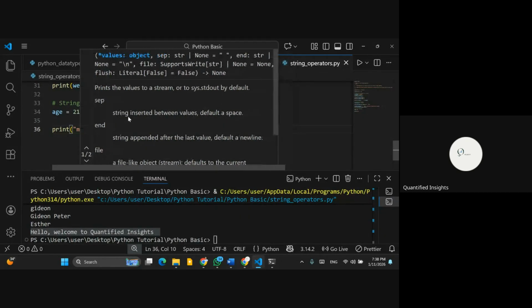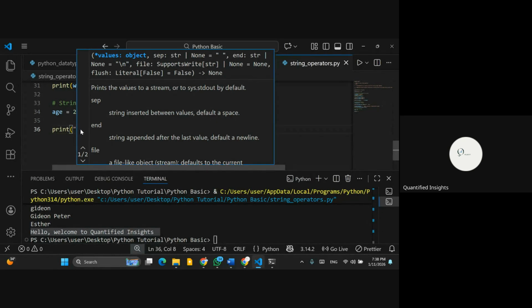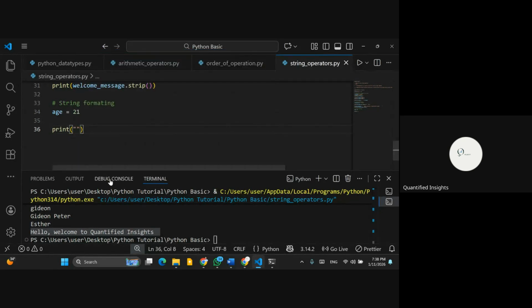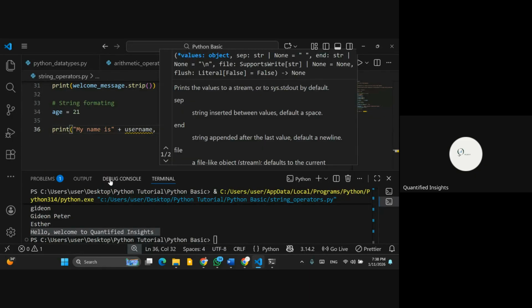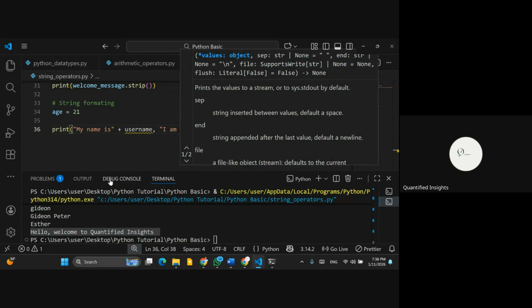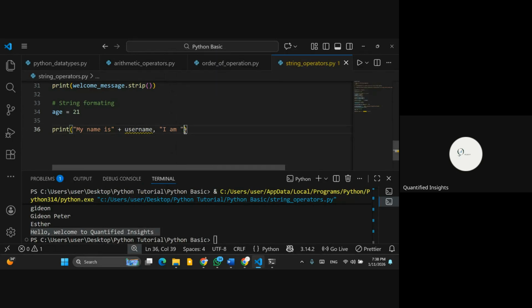My name is Gideon, and okay, let me see how do I do this? My name is, so let me say plus first name, then comma, I am, age, years old.